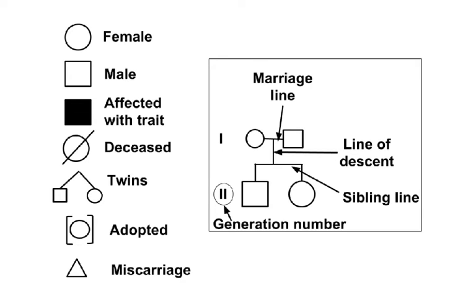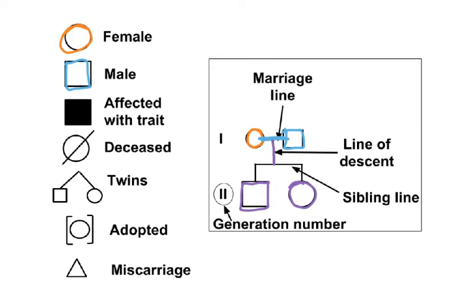Now let's look at the basic rule of a pedigree chart. The basic rule is that a circle is a female. So this would be the female here. Then the male is shown as a square. So this is the male. And then this is the marriage line, showing that they are mated. And then of course there's a line that comes out of it. And now this couple has two children, one boy and one girl.